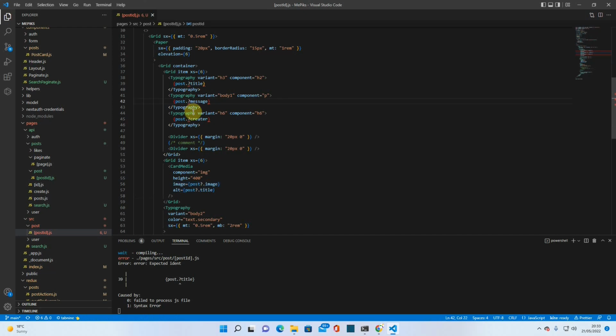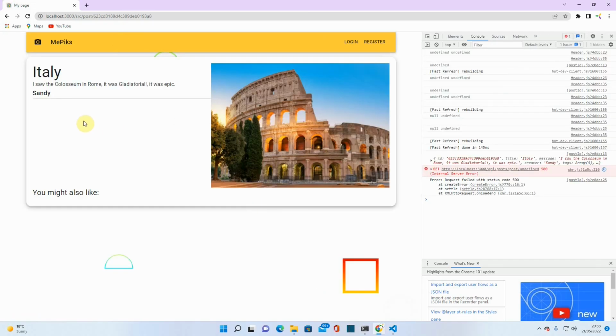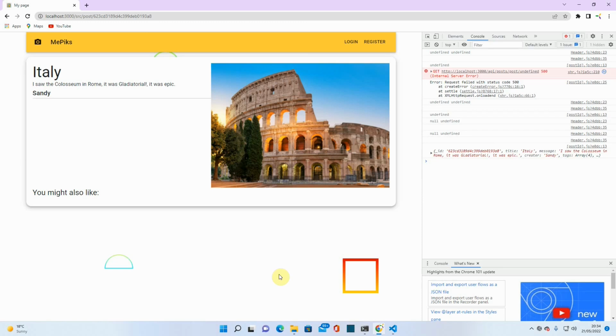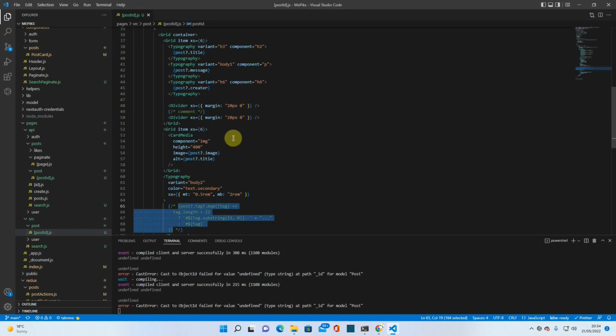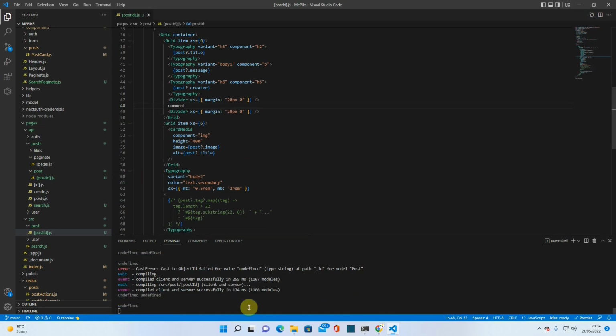Oh, this is in the wrong place, so it should be there. Right, other than that, it should work. Perfect. Right, but it's only showing 1 for some reason. It's because we don't have a comment in here yet. Comment section. Let's see what that looks like actually.